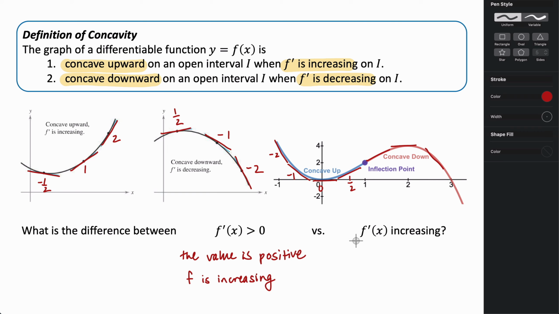If f prime is increasing, just like we know that if f is increasing, then its derivative is positive, that tells me that the second derivative is going to be positive. The second derivative is what indicates concavity, and we'll see this in a little bit. But we're told here that if the function's derivative increases, then f is concave up. So if f prime is increasing, first of all, my second derivative would be positive, because if the derivative is positive, that means the function is increasing. But it also tells me that f is concave up.